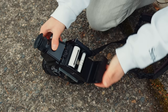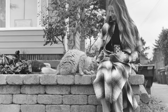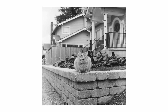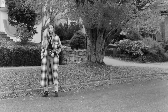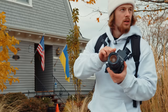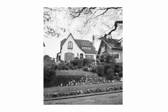Alicia and I shot Kentmere 100 first. She was using her Yashica Matte 124G and I was using my Bronica SQ with the 65mm lens. All of the images you'll see in this video are completely unedited and exactly the way I received them from the lab, except for the occasional crop or straightening. The built-in light meter on the Bronica tends to overexpose images a bit. It also looks like Alicia's Yashica Matte might have a pressure plate issue, because there are quite a few images where the film wasn't perfectly flat, resulting in uneven focus points throughout many of the frames.